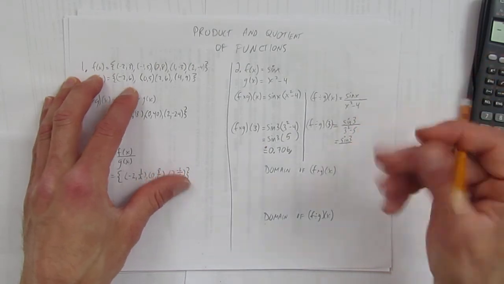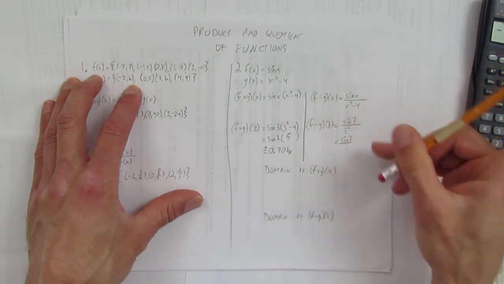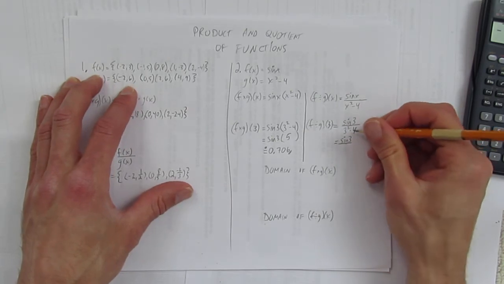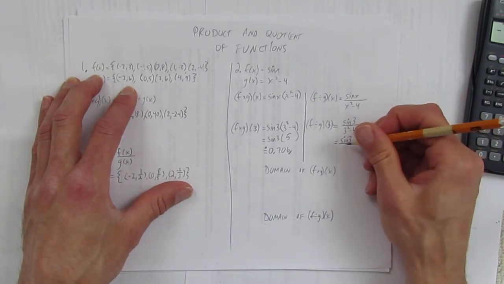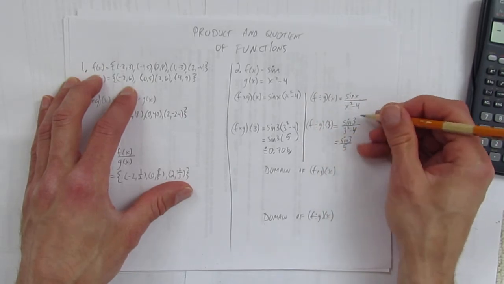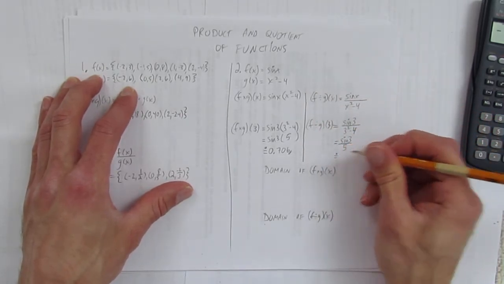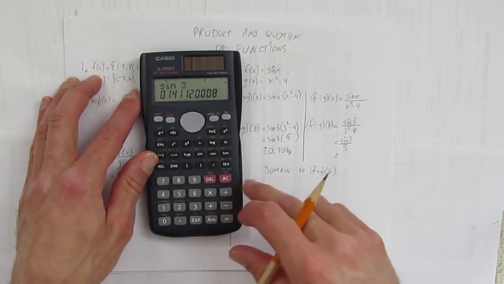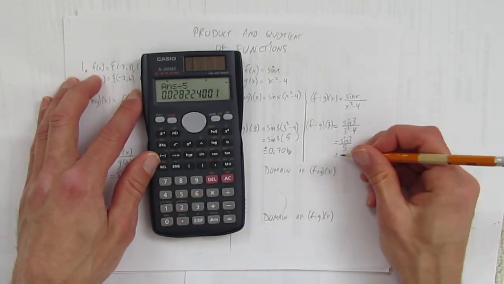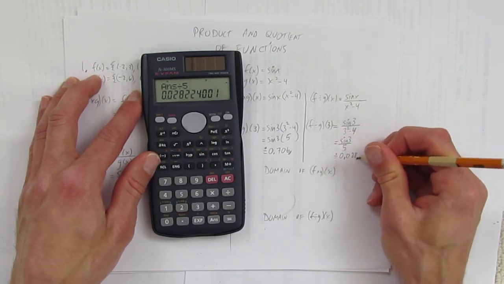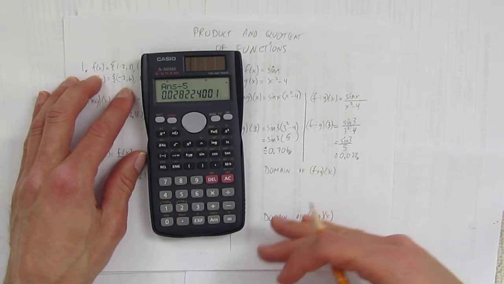Oh, sorry, this should be a 4. How did I get a 5 there? I don't know, magically was thinking of the answer and wrote down a 5. So, sorry, 9 take away 4 is 5. Just like last time, it has to be the same value. It's 3 squared minus 4 again. And that's going to be approximate again. I know I'm going to round that. Sine 3 equals divided by 5. And I get approximately 0.028. And now I've evaluated at that point.